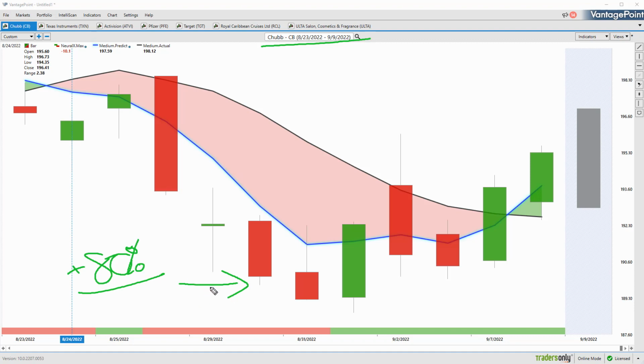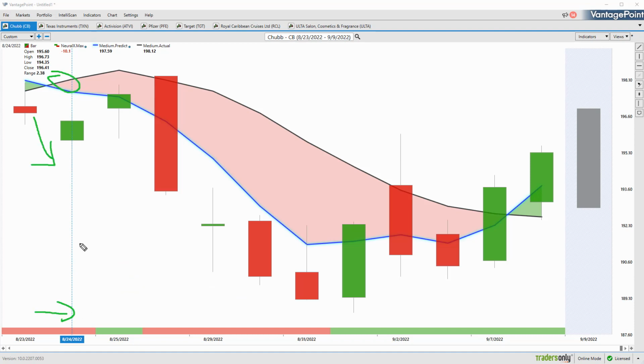And we can take those short-term forecasts and combine them with the other predictive indicators. So you'll see here as the neural index and the crossovers move to the downside, we just get broad-based weakness over that time period. You see the neural index pops up to a 1 here, and you actually get a gap up, but the overall trend is very much to the downside. So you can expect those higher highs over the next couple of trading days, but the bigger move is clearly to the downside.